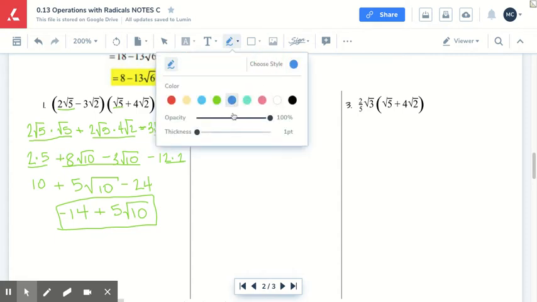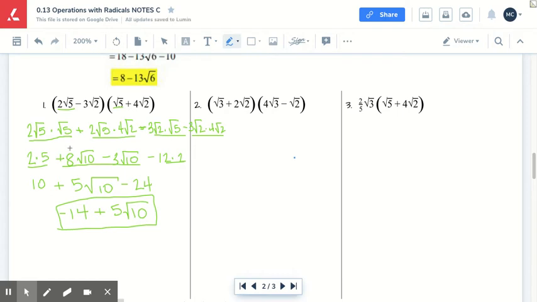All right, for the next one here, I'm going to go a little bit quicker. So instead of writing out this whole long thing, which takes a lot of time, I'm just going to go ahead and do the multiplication. So I'm doing root 3 times 4 root 3. So that would be 4 times, and then root 3 times 3, which would be 9. Square root of 9 is 3. So this is 4 times 3, which is 12. Then I'm doing root 3 times minus root 2. So that's going to be negative. And root 3 and root 2, they're both radicals, so I'm going to put together the numbers on the inside. So that would be a 6.